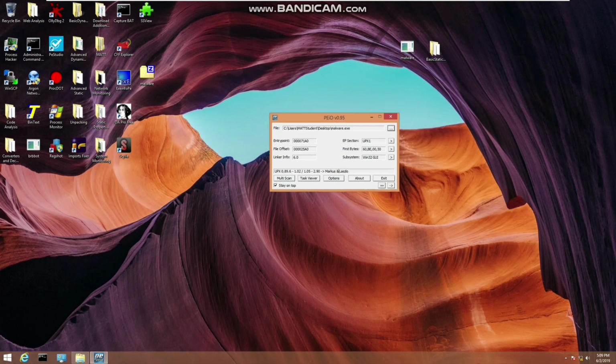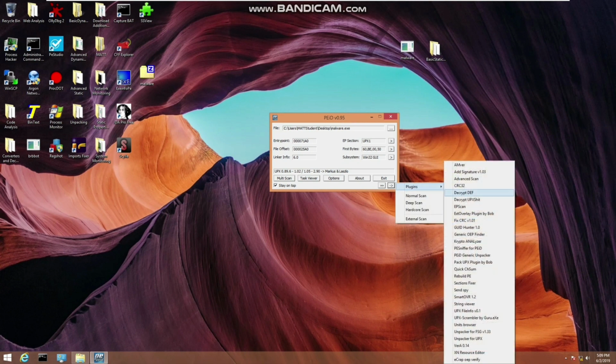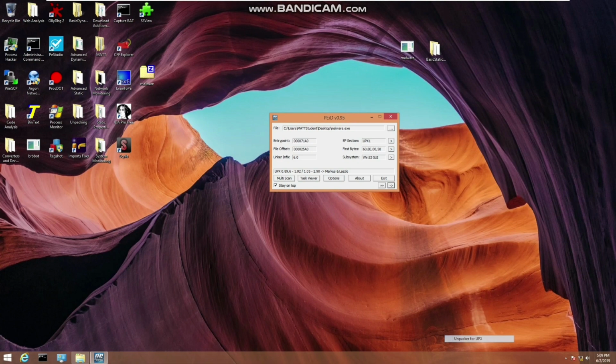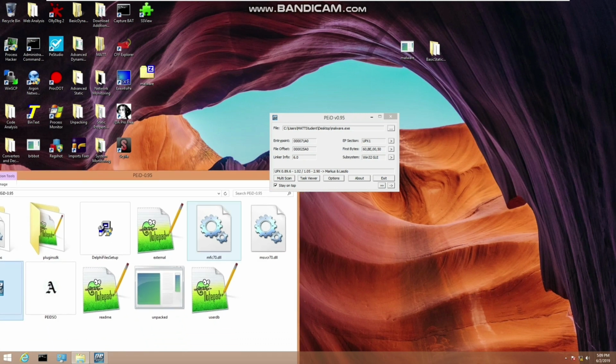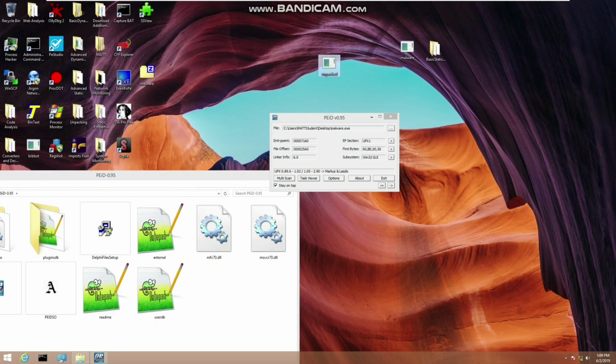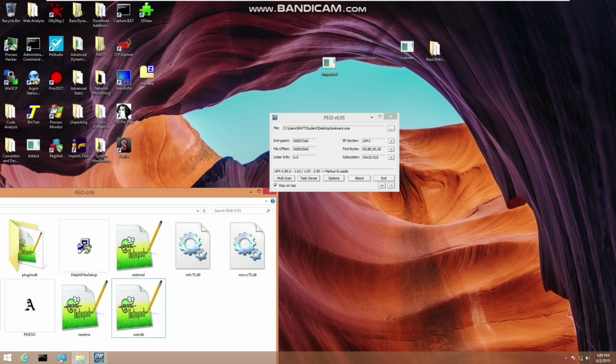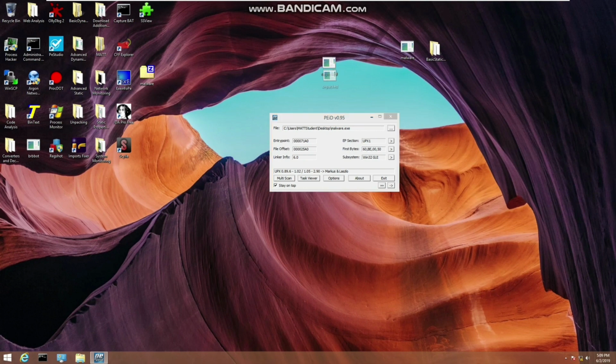So since it's packed, we have to unpack it, and we can use PID to do that like I've mentioned. So we just go to plugins, and you can see Unpacker for UPX. So you just click it, and there you go, it's successful. And this unpacked version of the malware is stored in the PID file as well. So we just simply drag and drop into our desktop because we'll be using it later on. And now drag and drop the unpacked malware into PID, and there you go.